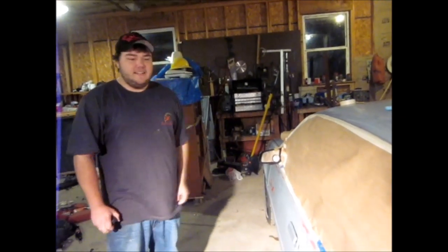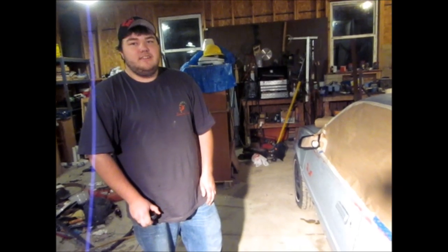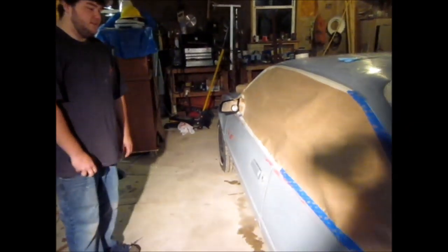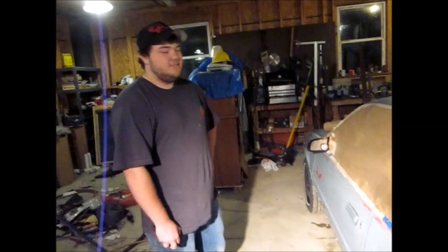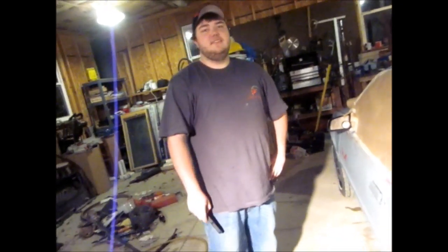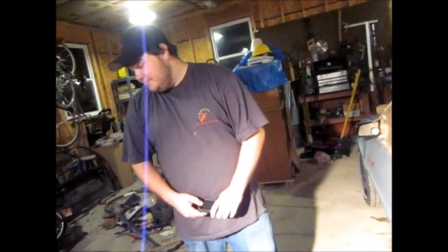Well, this idiot decided to leave his paint inside the car after I just got done masking this whole side up. And the other door is locked, and the keys are in the car, aren't they? Yep. So this is the only door that's open, and I just taped it all up, and we don't have much tape left because I do a good job. So now we're going to have to rip it off. No, I'm going to try to find another key inside. I think I might have one. But if not, we'll have to rip it off. So we just have to wait off on taping off that other door. Yeah. Now I'm going to take a break.